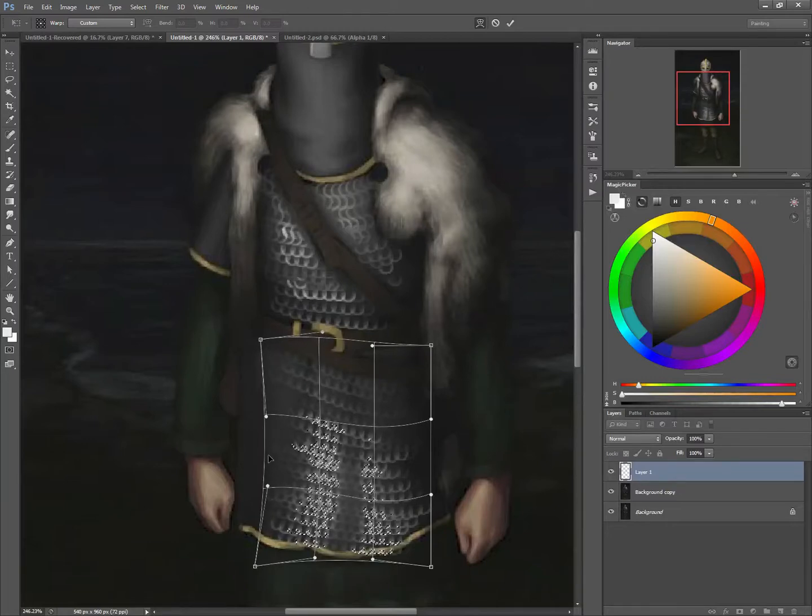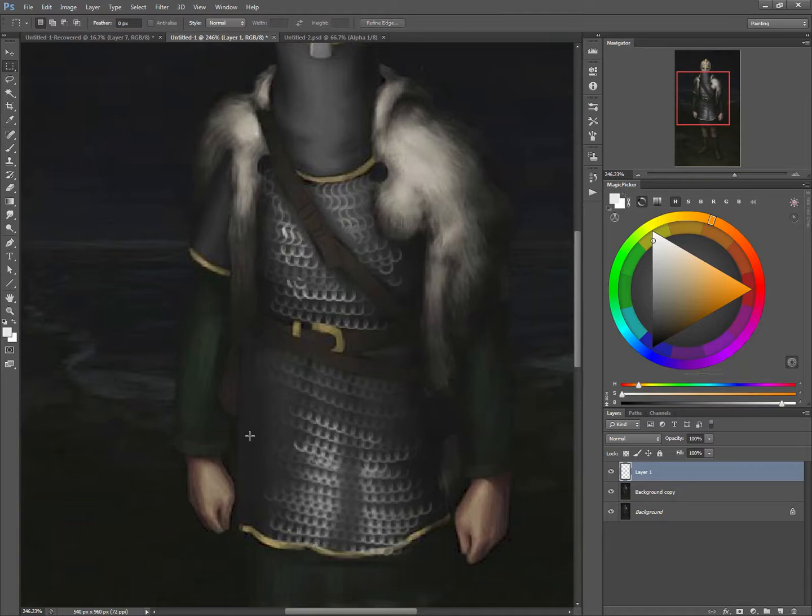So I think this is a better technique to get a fast chainmail brush in there, and then you can erase out some of your highlights and things like that. More or less, what you're doing is just painting a texture pattern on there.